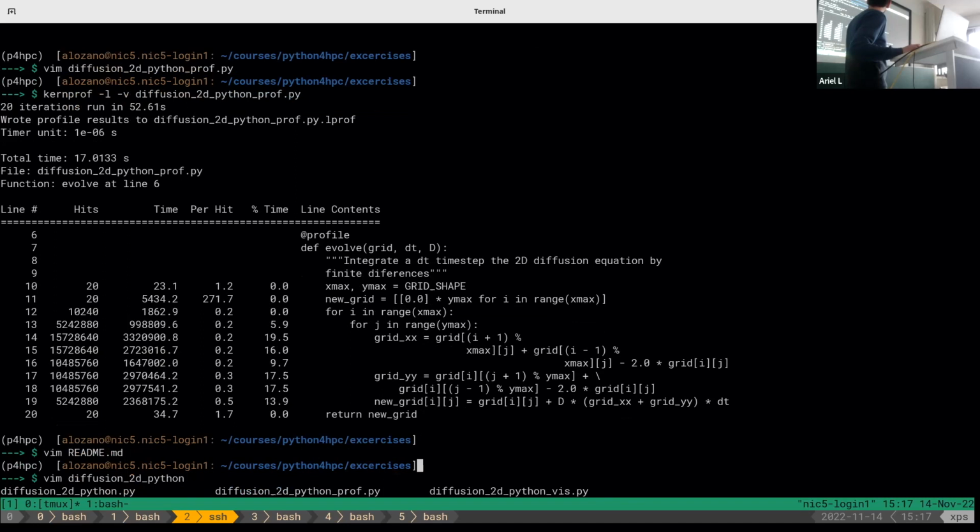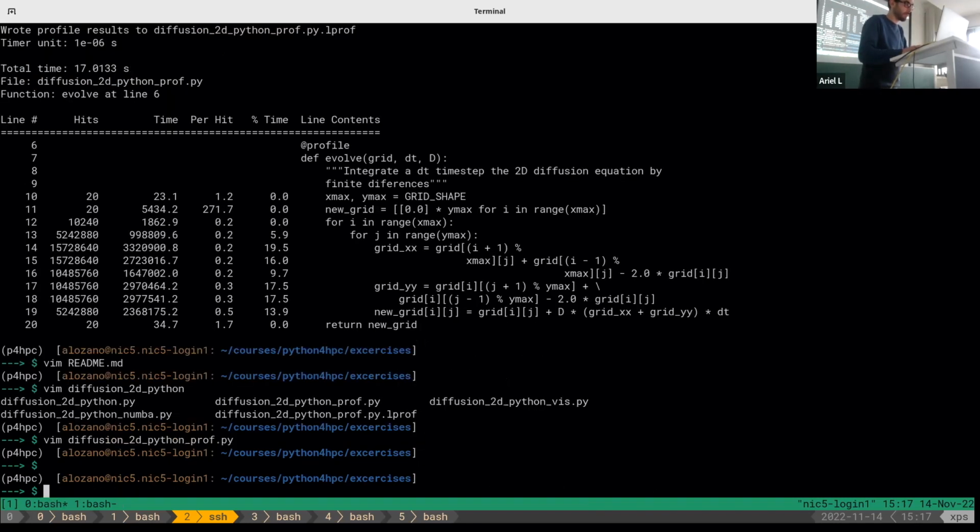So the idea is to have an idea of how to prepare the environment on the cluster. That's important to get used to loading modules, creating virtual environments, and so on. You can do the same with whatever environment you use on your laptop. It's a good idea to have this tool set up on the laptop where you are developing the code, and then on the cluster you will just copy it to run actually, and not for doing the profiling there.